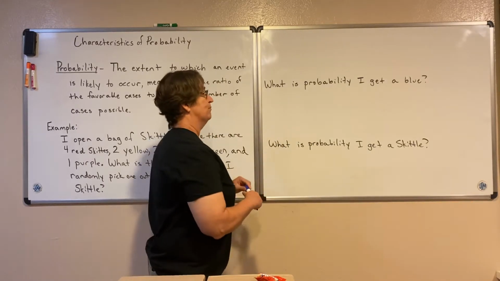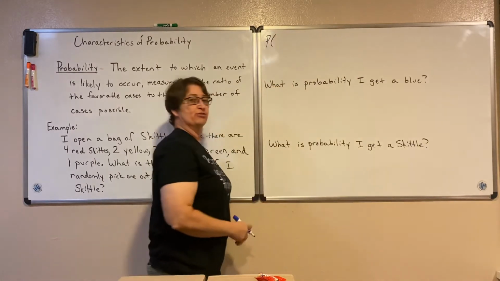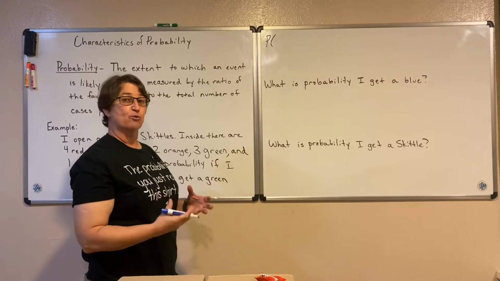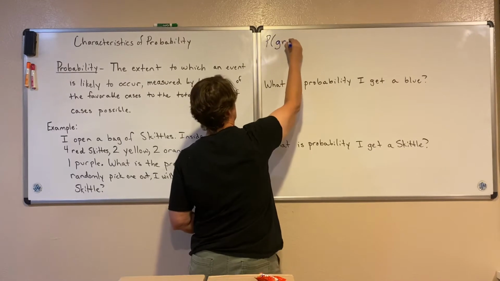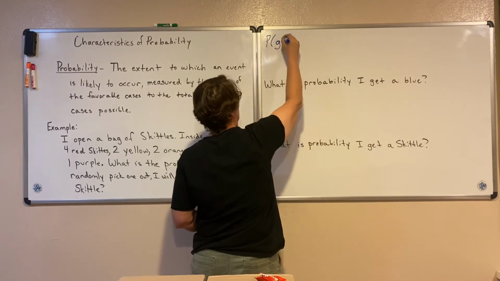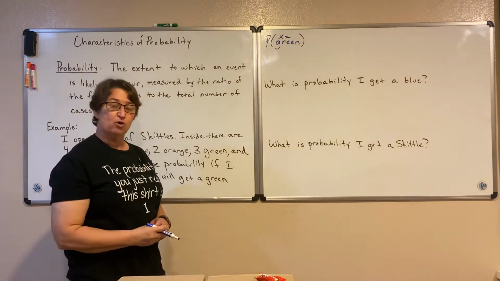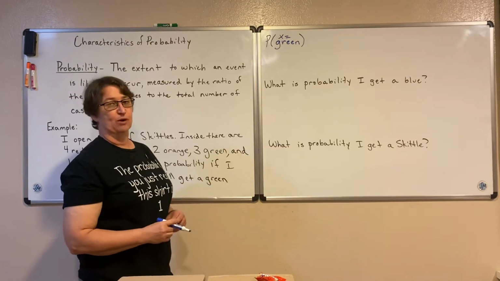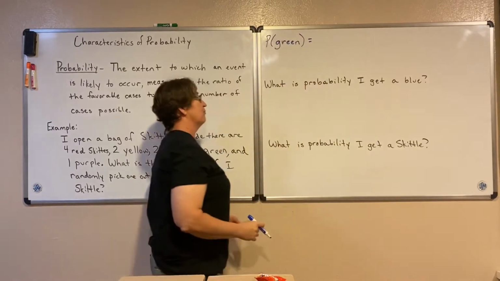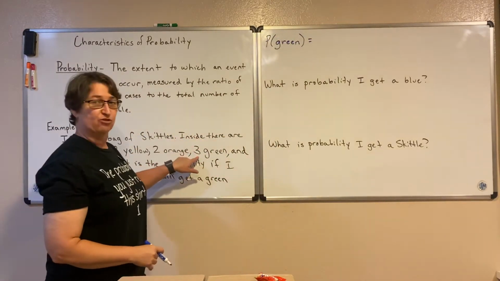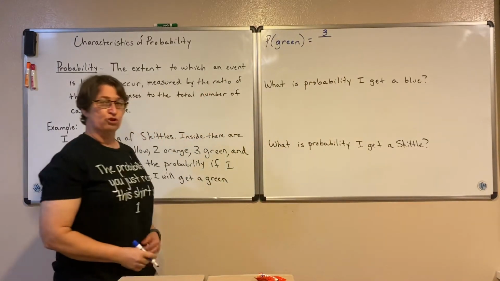When we talk about probability, we use a P, and then we put inside our parentheses whatever it is that our favorable case is. So in this case, my favorable case is a green. Some people will write it as X equals green because the color is your variable, or we could just write it with just the probability of green. Then to find that probability, we take the number of favorable cases. In this case, there are 3 favorables, 3 greens, and we put it over the total number that there are.